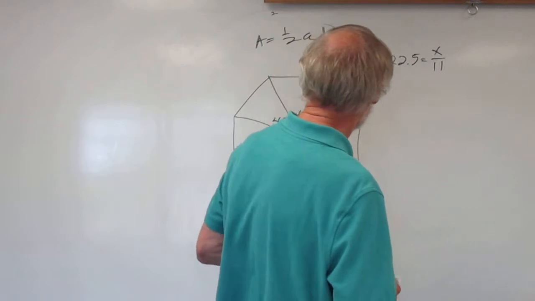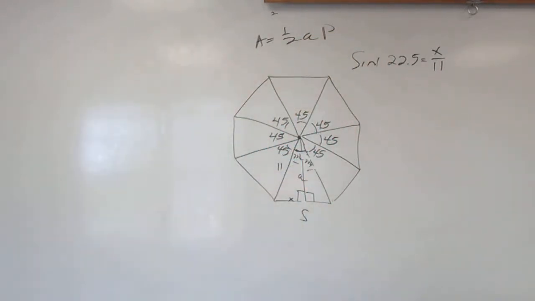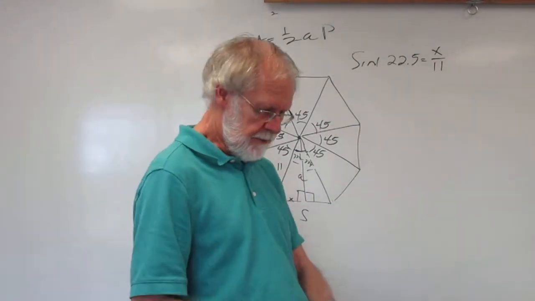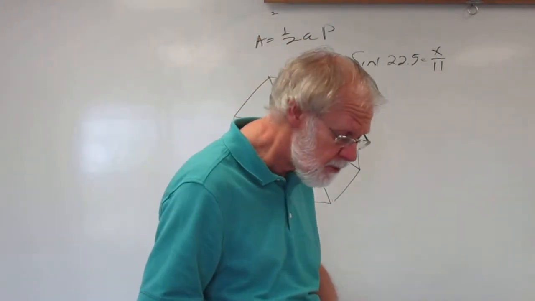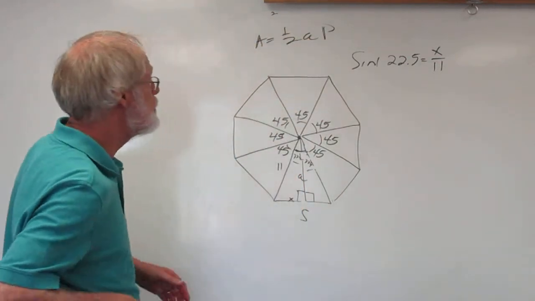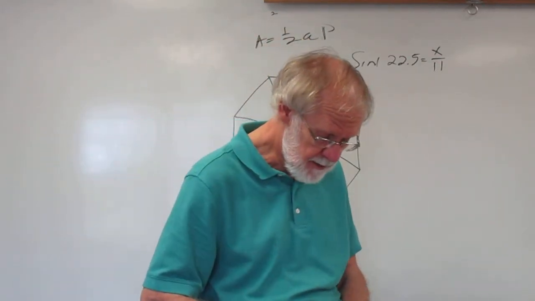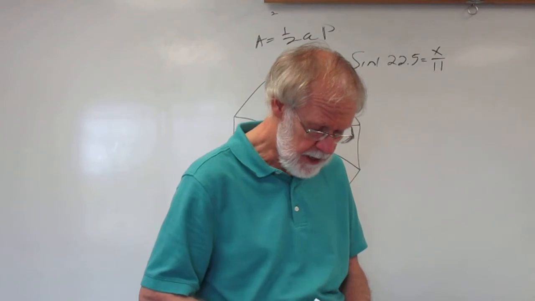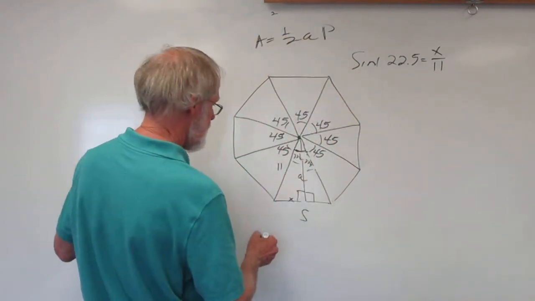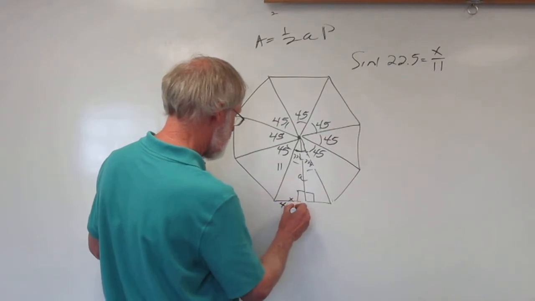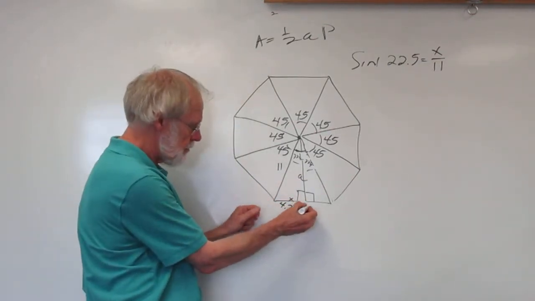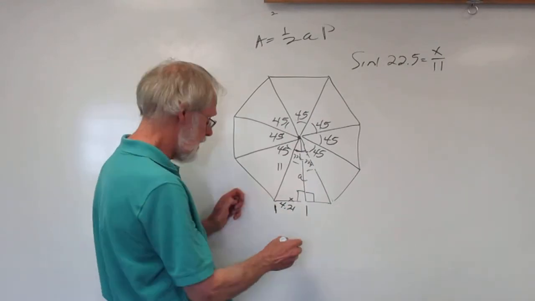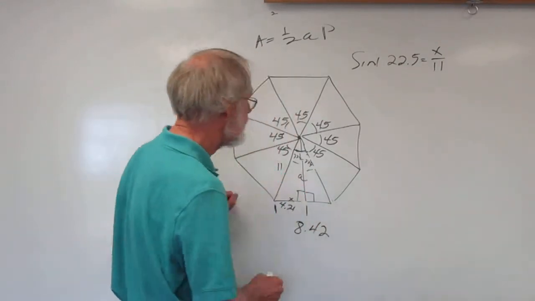Now, I'm going to run off screen for a moment here and get a calculator, and I'll be right back. And now I have my calculator. First I'm going to make sure I'm in the right mode, which is degrees, and I am. And then I'm going to do sine of 22.5 equals, and then I'm going to multiply that times 11, and I get 4.21. So what we found here, 4.21, is this length from here to here. I need to double that to 8.42 to get a side length.